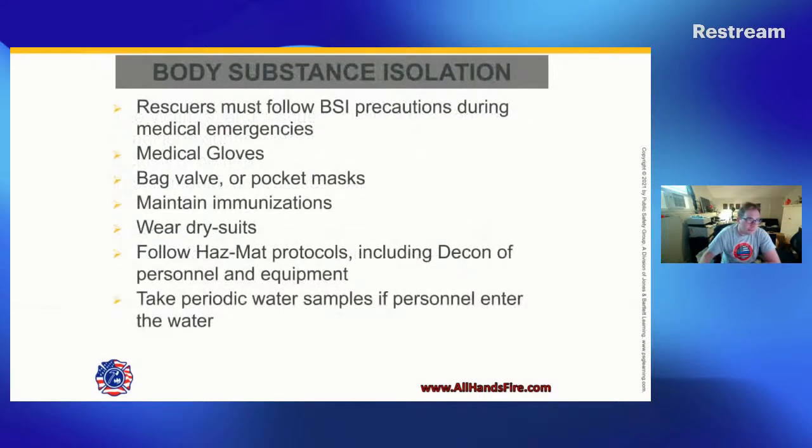We got to follow BSI precautions. Wear gloves. Wear nitriles under your gloves. Additionally, there might be some insulating properties that are nice, but switch them out in between victims, especially if we're going out. If somebody hits water, there's certainly going to be blood. Additionally, we're going to break in windows. We got to follow BSI precautions. Bag valve or pocket mask. Be prepared to respond as you get out there.